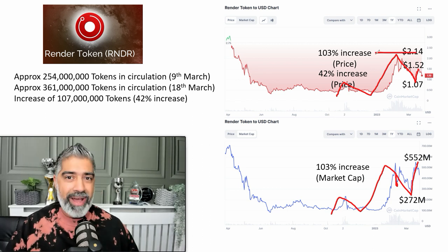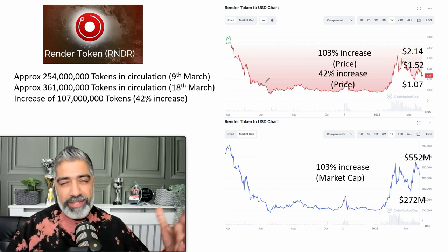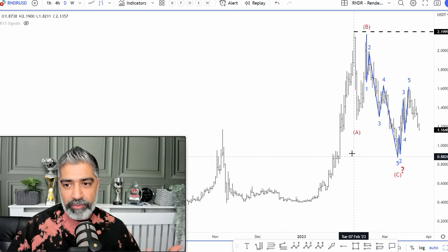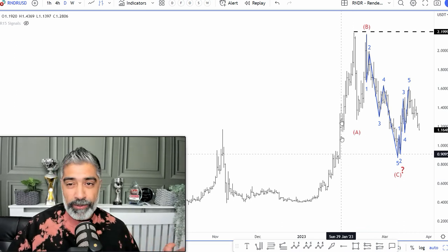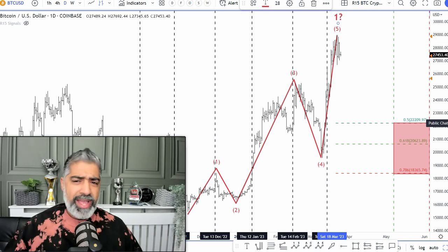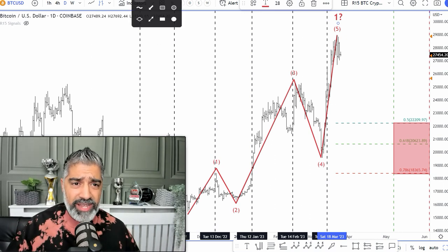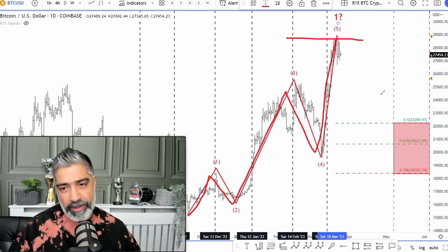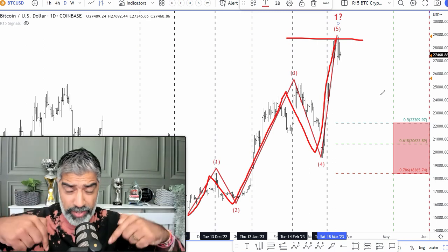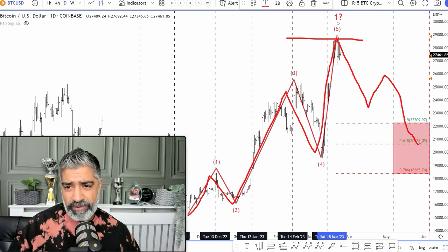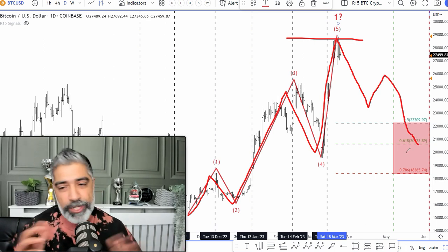That's typical buying and selling behavior, right? Stick with me on this, because if you can get this into your mind, a lot of people get confused about what drives the market price. The reason I looked into it in detail is because of Bitcoin. Bitcoin is the category king and everything else is influenced by Bitcoin. We know that. There is a correlation. And what Bitcoin has done in recent times is a textbook 1, 2, 3, 4, 5. What I'm anticipating with Bitcoin, I'm shorting Bitcoin at the moment, is some type of 3-wave correction, just from a technical standpoint.